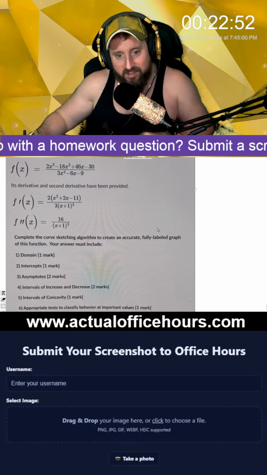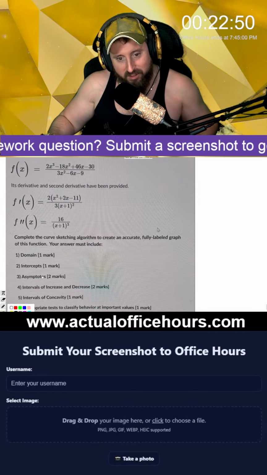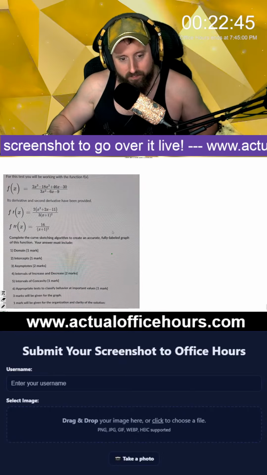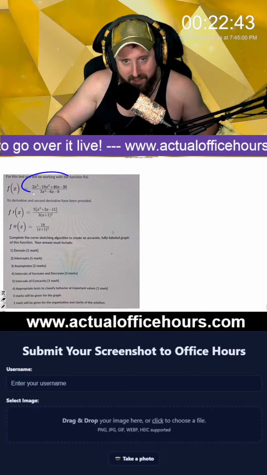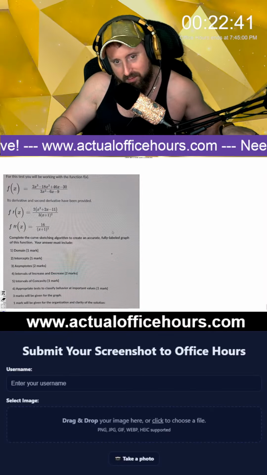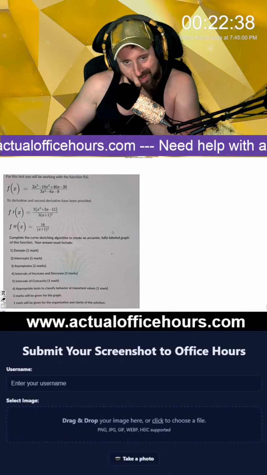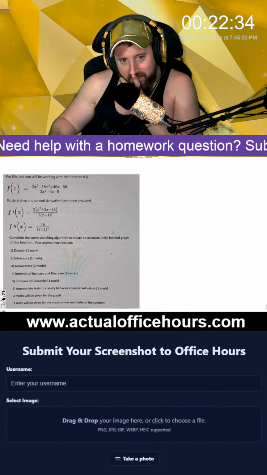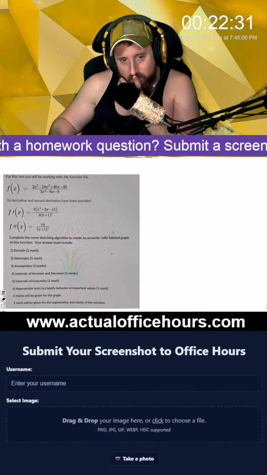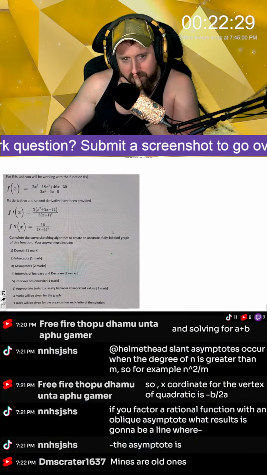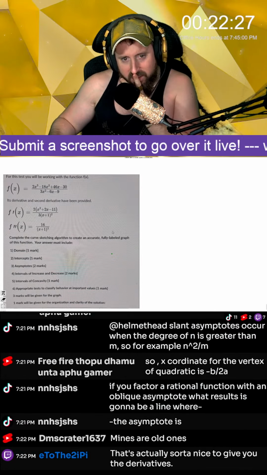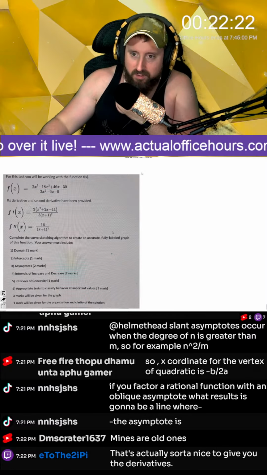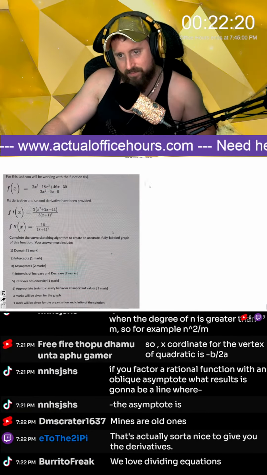Domain. Okay. I think technically you have to factor this, dude. That's kind of a mess. Doesn't really factor nicely, does it? Yeah, it doesn't. 2 and 46. 18 and 30. No, it doesn't factor. It is nice they gave us the derivatives. You're right. So the domain.